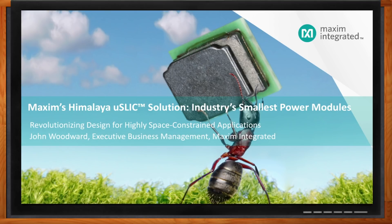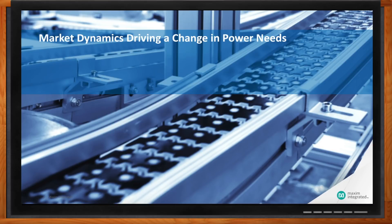It's changing a lot across all kinds of markets. We're seeing a lot more intelligence being put into almost everything — customers are looking for the intelligence of their phones in everything they use, whether at work or at home. And they're shrinking everything at the same time. So we see shrinking space, not being able to increase the thermal budget. Things are getting smaller, we're adding intelligence, which complicates designs and increases the amount of power needed — and hence heat. So they need to find efficient ways of getting that power.